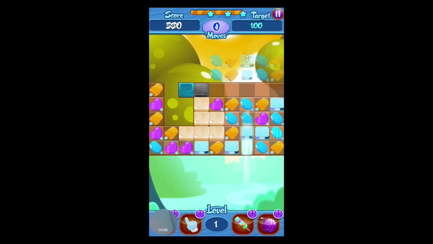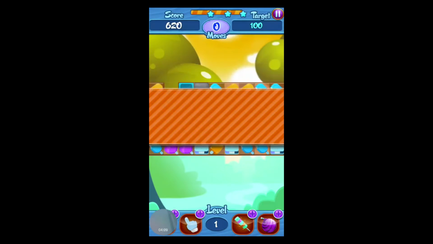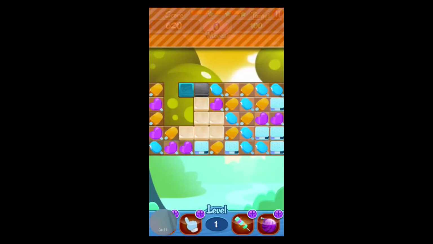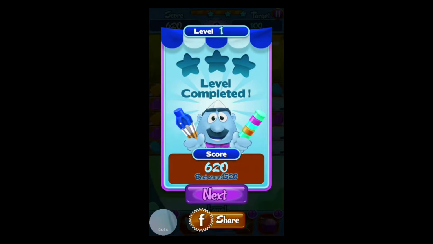Right. So we're playing the game. It's automatically being played. I mean, we're playing the game. We finished level 1. Okay. And you notice here that it's going to give you a score, 620. Now, I've already played this game before, and you notice that it says my best score is 1,520. Okay, it's keeping tabs on your score.